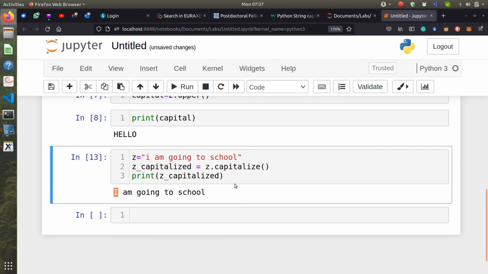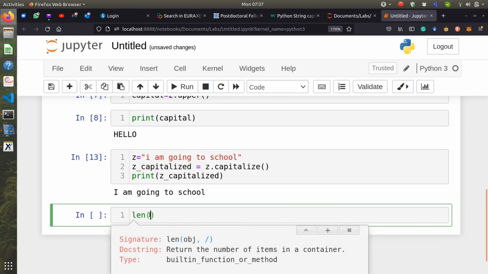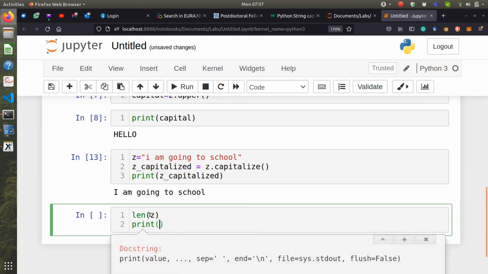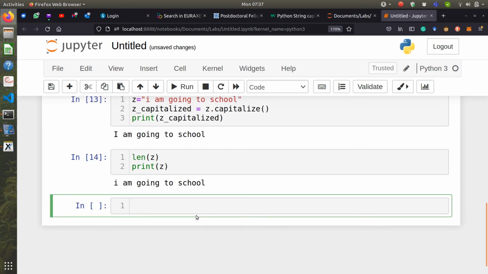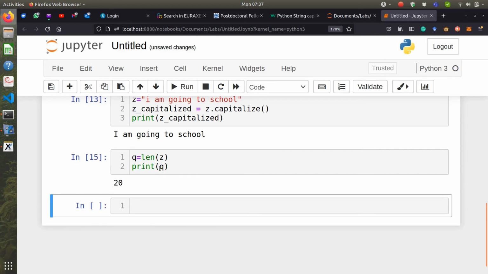Okay, now my favorite is len. So len will give you the size of the string itself. If you say len of Z, sorry, q equal to len of Z. Now if we say q and we run this, we have 20 characters.